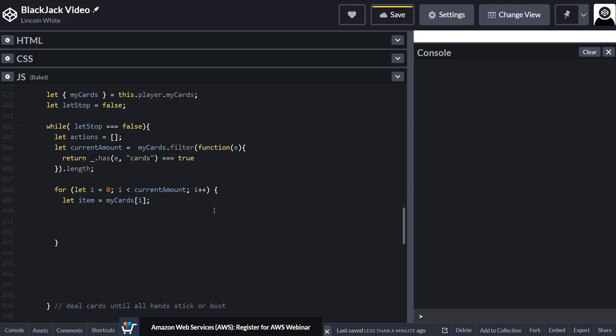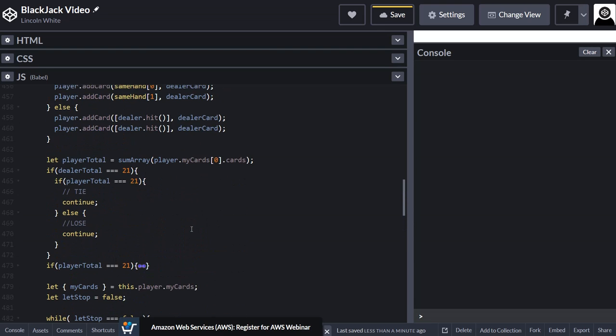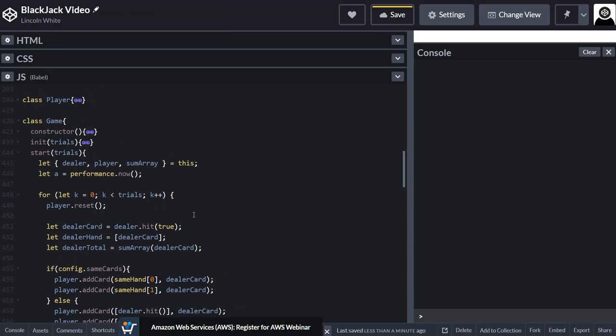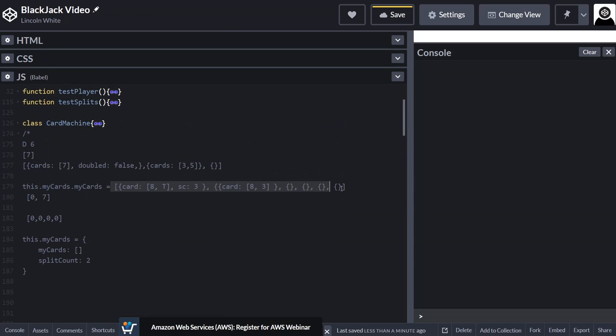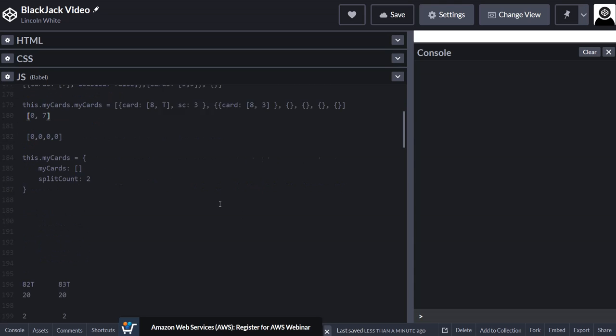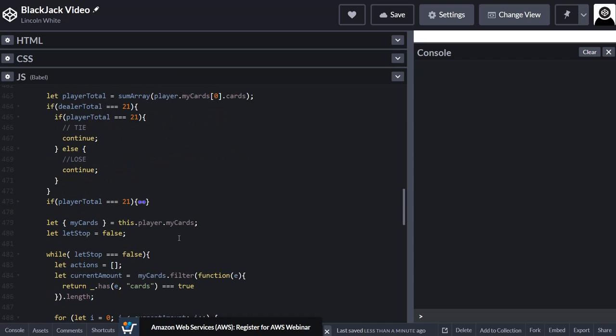Right now we're looping. This is a bit confusing because we've got a loop within a loop, and then we've got a while loop, and then we've got another loop, okay? But this is what we're doing here. These cards, we don't know how much they contain. It could contain 1 or 2, so we just have to loop over them, okay? We have to run a function on all of these cards. We have to run something on all of them, so we have to loop over them. That's why we're doing a loop. So here we're looping over the cards.